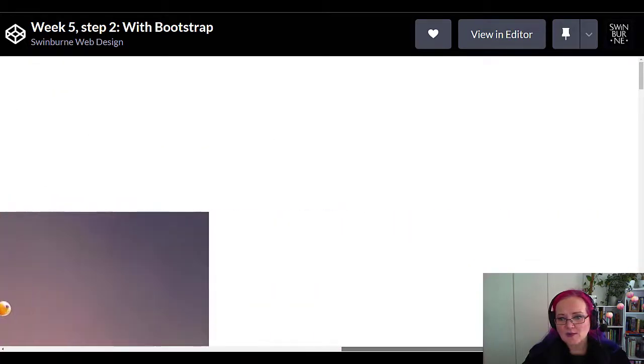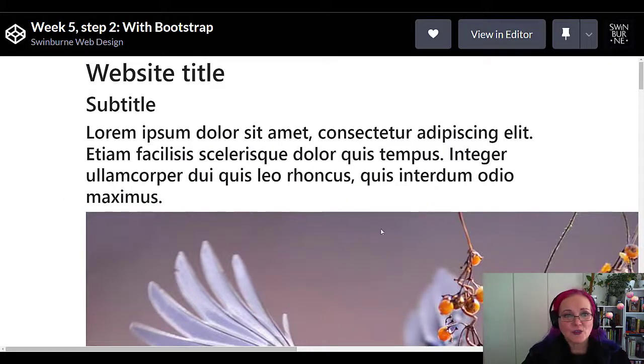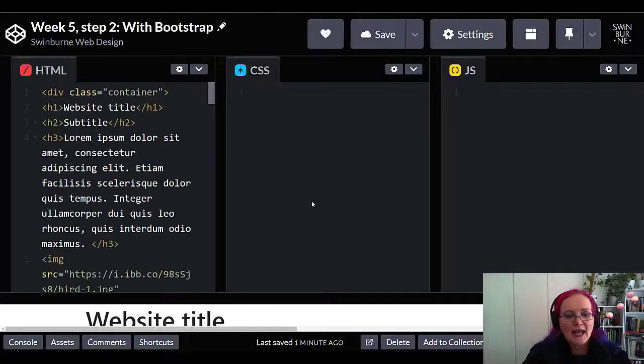Actually, we can see there's a problem already. And that's good because I can show you what has caused this, because I'll guarantee there'll be a few people with this problem. So why is my container not fitting within the page? It's because of my images. So I want all of those images to be 100% of the width of whatever div they are in.